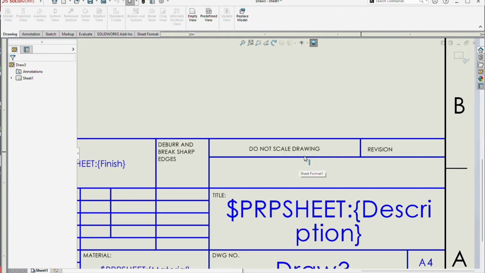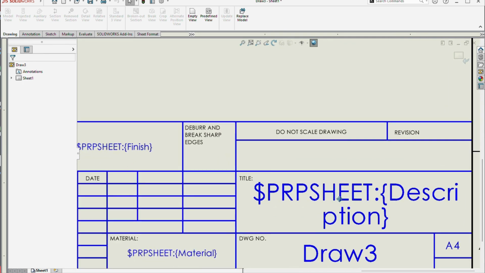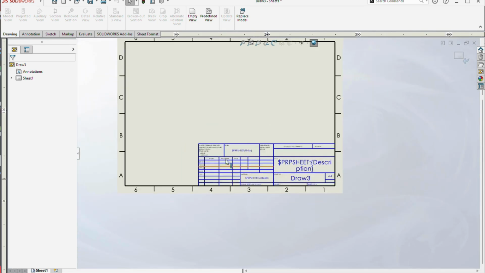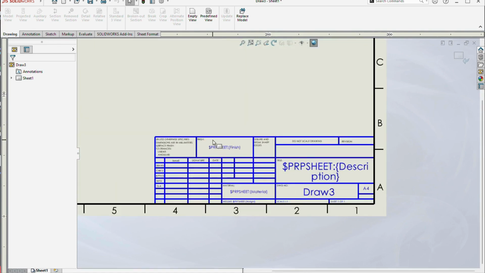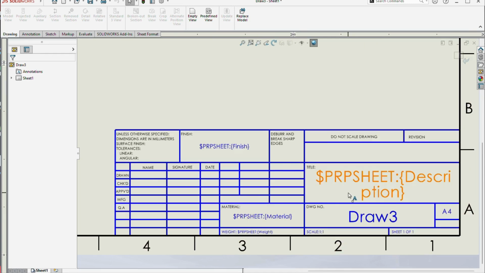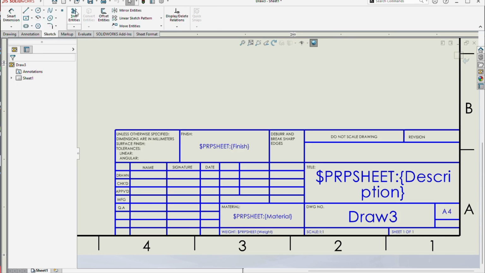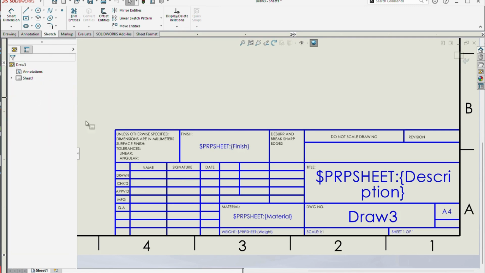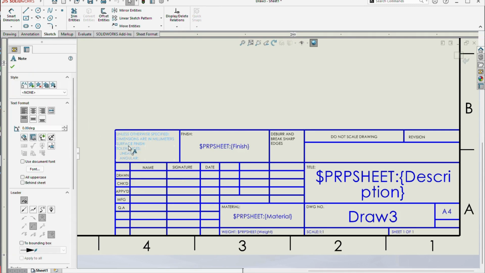This looks good, do not scale drawing, revision number will be here. I'll not make a very big format, just need some points only. So I'll delete what I don't want. I don't want all these except this one.